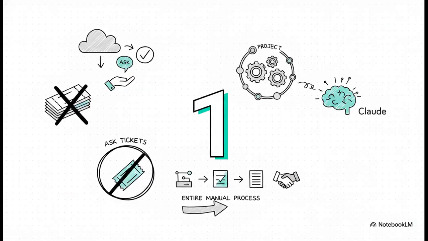Honestly, the true power of this whole system comes down to one single number: 1. Just one prompt completely replaces an entire manual process. Instead of you having to fetch the tickets, sort out the categories, format the markdown, and then hand it off to your stakeholders, connecting Claude to a live project tracker removes literally every single step except the very first one. You just ask for what you want, and boom, it is done.